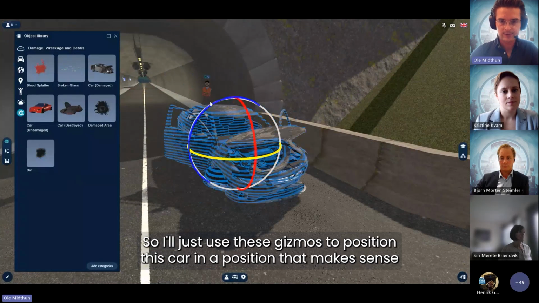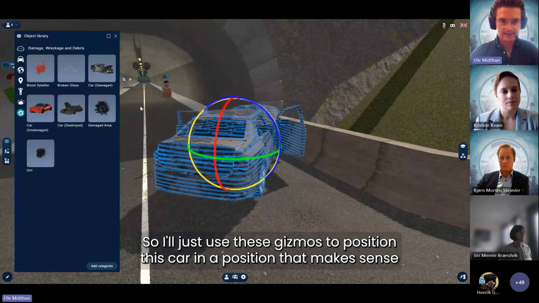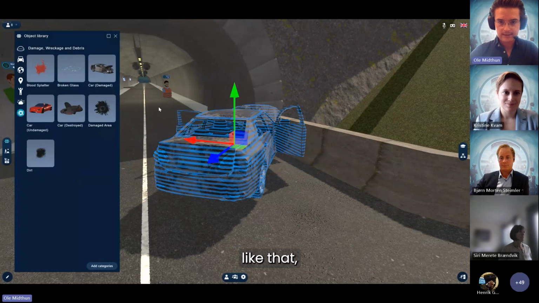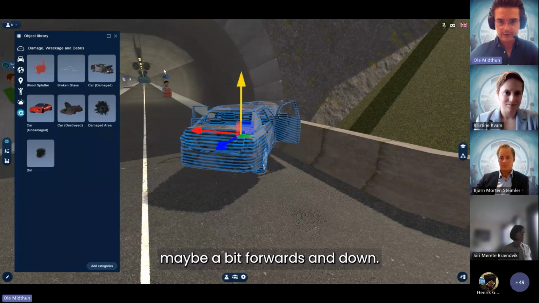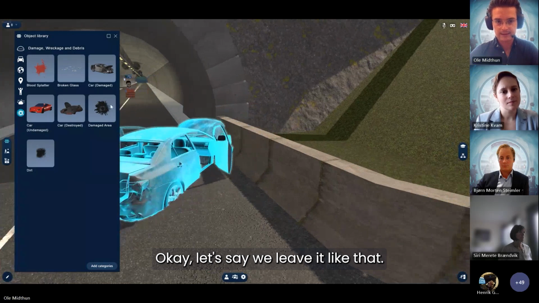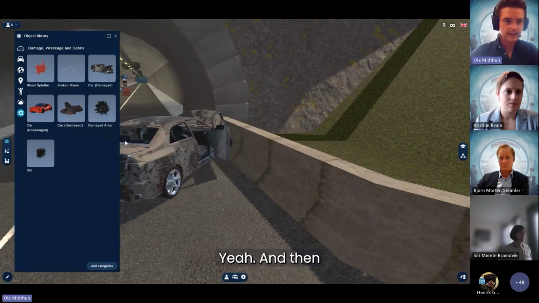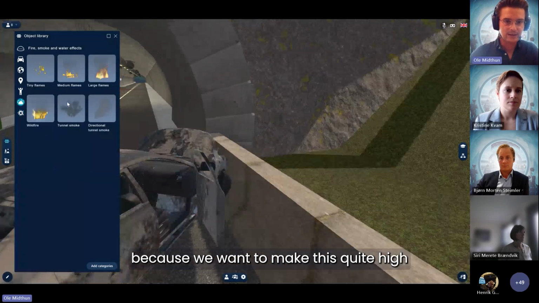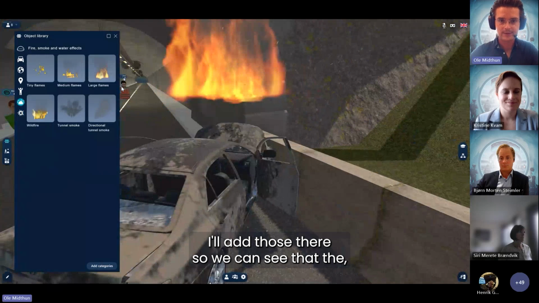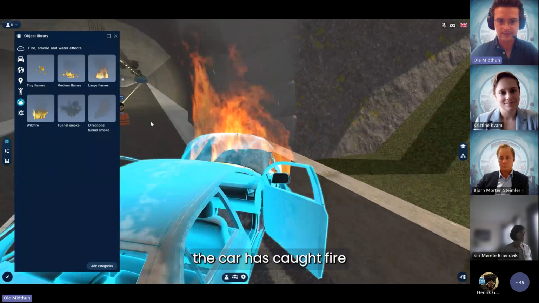I'll just use these gizmos to position this car in a position that makes sense, like that, maybe a bit forward and down. Okay, let's say we leave it like that. Then, because we want to make this quite high stakes, we'll add some flames. I'll add those there, so we can see that the car has caught fire.